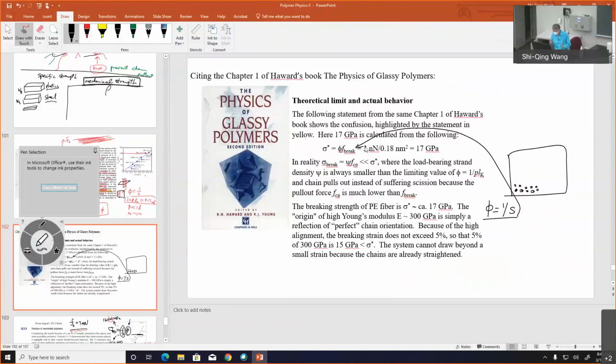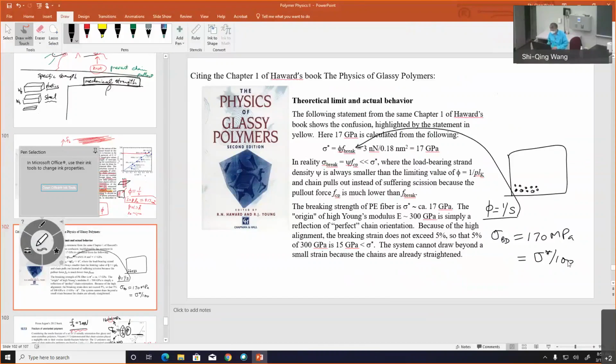your stress, theoretically, the limit is 3 nanonewton divided by the area, which is about 0.18 nanometer squared for polyethylene. So you get 17. But we see, disappointingly, 17 only showed a stress level of 170 megapascals. I just make it up so it's the same, which means it's smaller by a factor of 100. Okay? That's clear. And therefore, it was concluded in the book that it must not be a matter of sensation, because sensation will produce much higher stress. Right? That's what you read there.